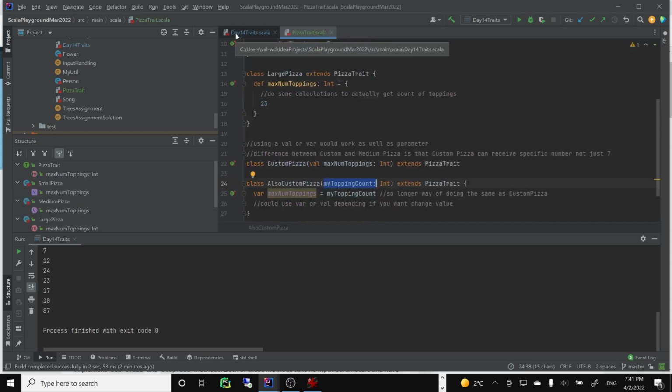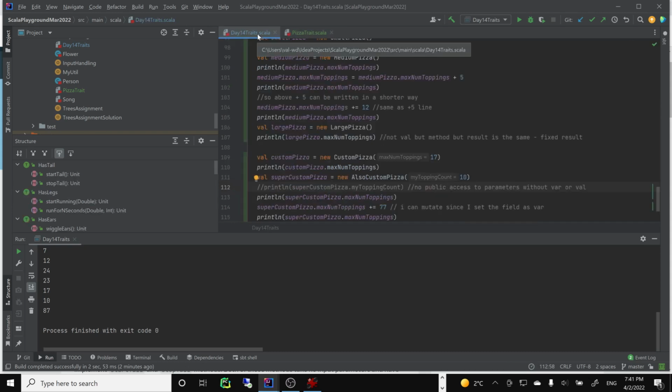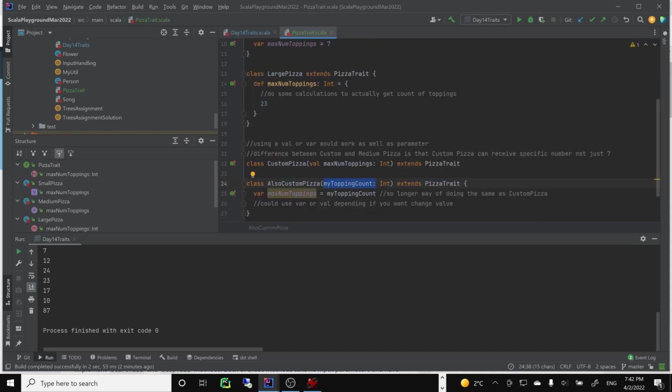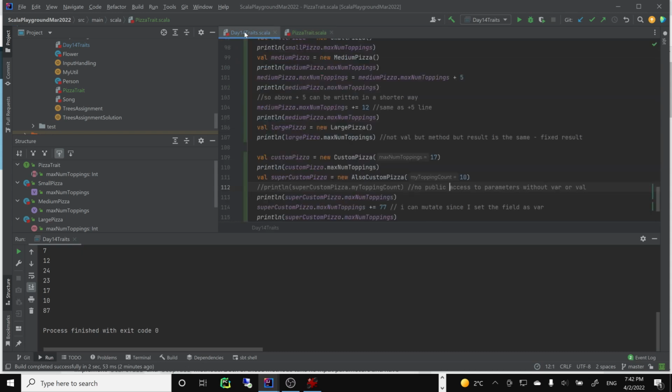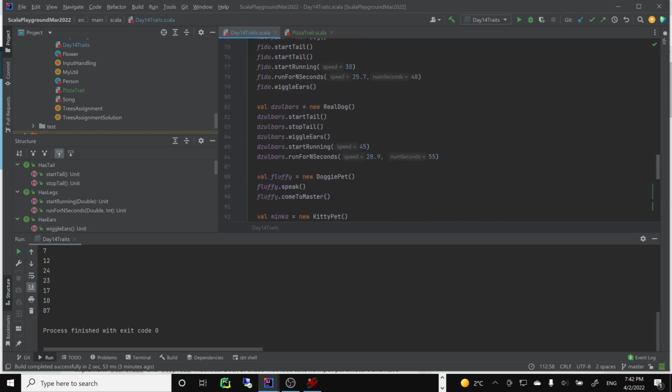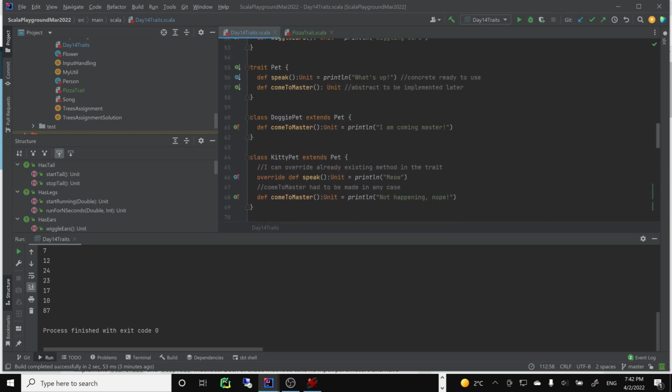Some people really like this type of thinking, and of course you can go overboard. You can build these castles in the sand or in space. You can call these people architecture astronauts, but there's always a balance. Maybe no traits whatsoever is probably going to be hard for making bigger programs. Too many traits, and maybe it's going to get too complicated, or too abstract. But I think in small doses, traits are quite excellent.